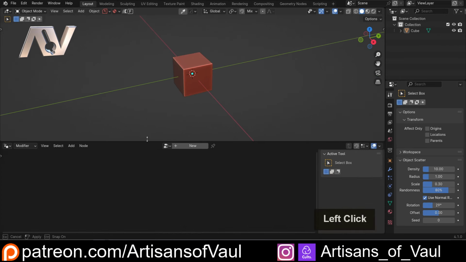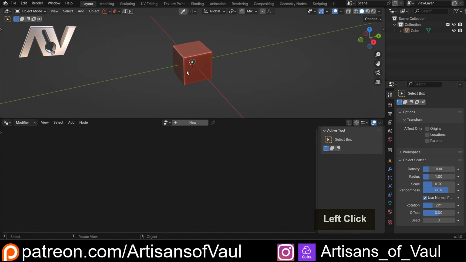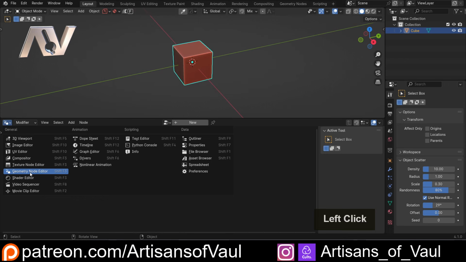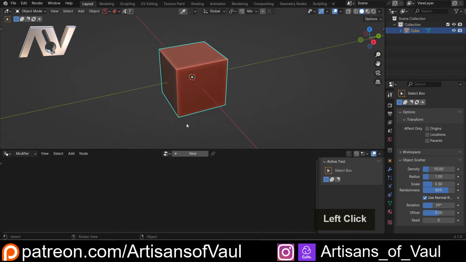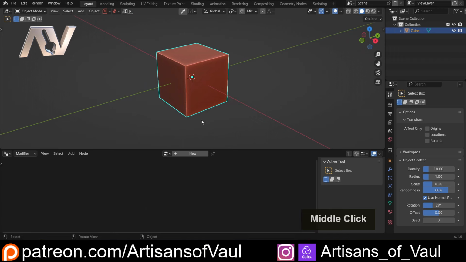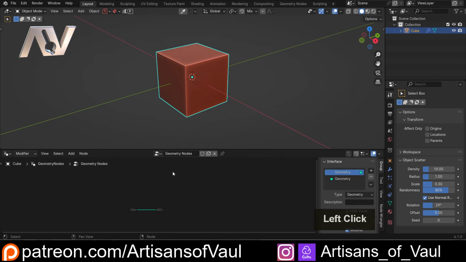Anyway, so we're just going to drag this up to start our geometry nodes. And if you haven't got this, then just make sure you've got geometry node editor selected there. Click on any object. I'm just going to use the default cube. Yeah, another bit of madness actually sticking with the default cube. And then we're going to press new.